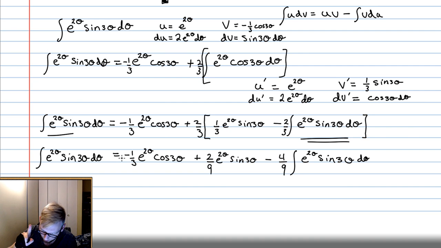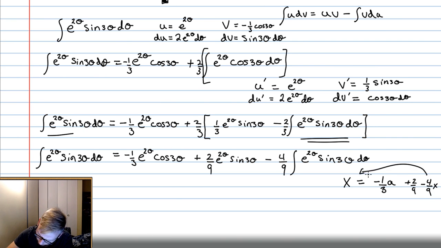Okay. Well, they're the same. They look the exact same. There's just a number in front of this one. So just like any other line solving, you could say this is just x equals negative 1/3 some number, is different, and then minus 4 over 9x. So we could take this to the other side. We'll see. We'll add them together.